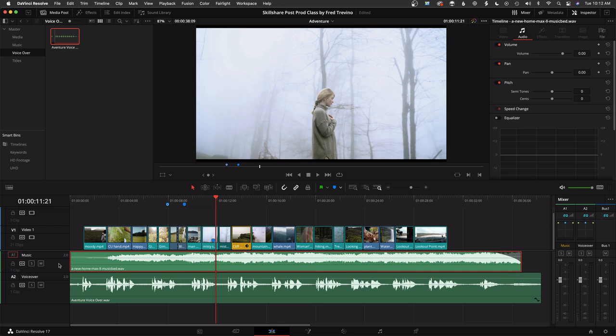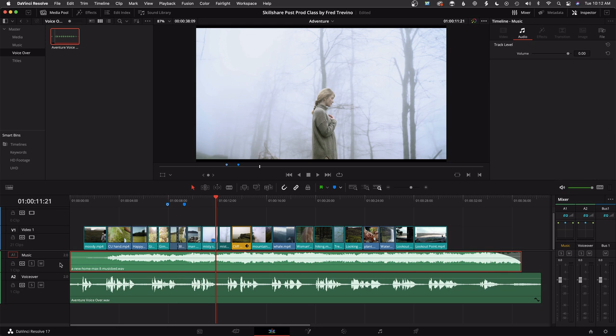Now here's something to keep in mind. If I click on the track, this will lower the volume on the entire track. Sometimes you want to do that, sometimes you don't. If you had, say, 50 or 60 audio clips here and I only wanted to turn down this one bit of the music, then I would click on the clip itself and then I could turn this down. Okay, and it would only turn down that one shot and that one clip. In this case, it's the only thing on the track, so they're both kind of the same thing.